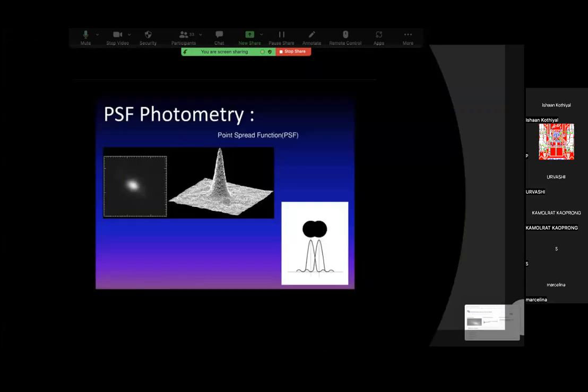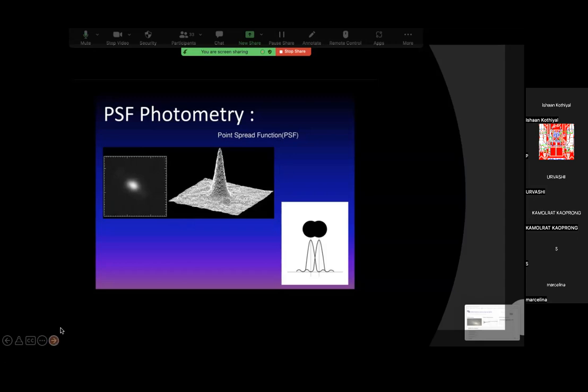A better form of photometry is what is called PSF photometry. In reality, for every star that you are observing, you are going to get a diffraction pattern. You do not see the star as a point source. You see the star as spread out, which is basically the diffraction pattern. This diffraction pattern is called the point spread function, or the PSF. So every star, instead of being seen as a dot, is seen as a larger region, formed because of this PSF, because of the profile of the star.